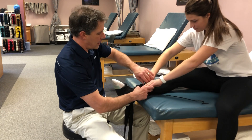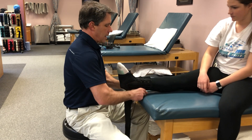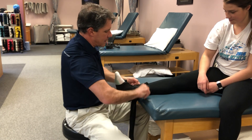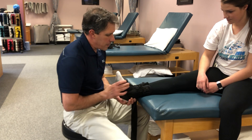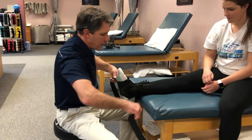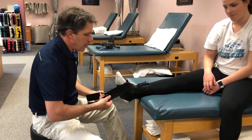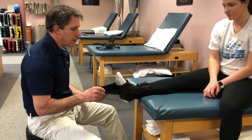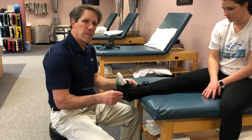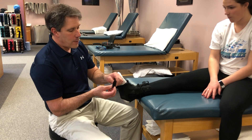We'll go ahead and tie this right up — just the top. This brace is a little big because I didn't have one in her exact size, but we can make do for today. I like the lace-up part because it gives good stability side to side while the foot can still rock a little bit. I really like these figure-eight straps: we take them and crisscross over the top, then crisscross underneath. On the outside strap, I just put the velcro on there — snug but not too tight — while the foot is in a neutral position.